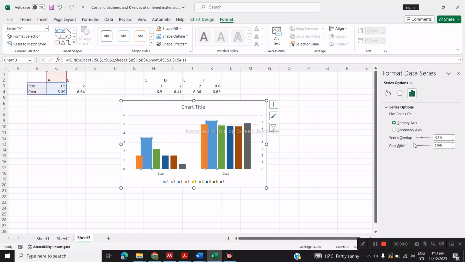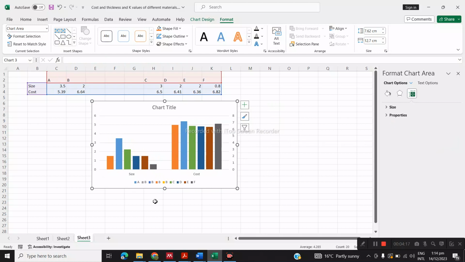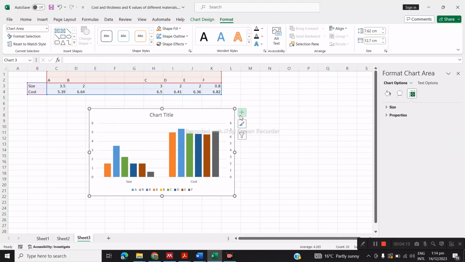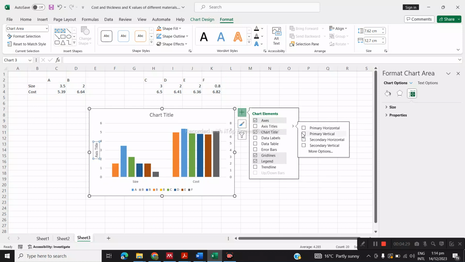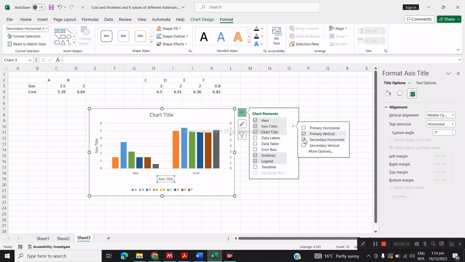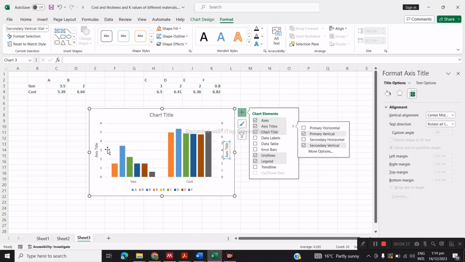So now I made this one on the primary axis, but again I want this to be 100%. And now if I move this, probably that's what I want. Now I can see that the gap and everything is ideal. The axes are there, the title is there, but not for all. I do not want any horizontal, so I can add a primary vertical axis, and not the horizontal but the secondary vertical.